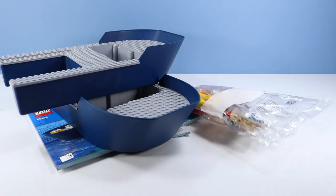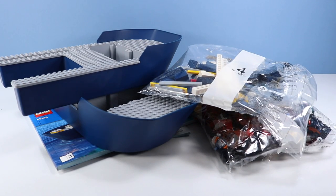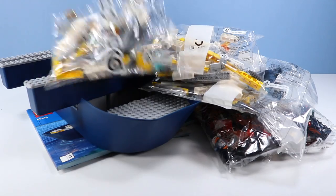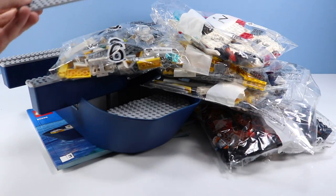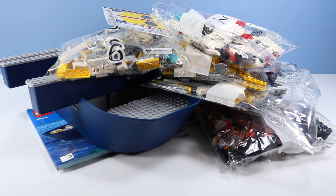Bag 1 of pieces. Bag 2. 3. There's no screen doors on battleships. 4. 5. 6. 7. One extra base plate. And a small sheet of stickers. We have much to explore. Let's get this ship of ocean constructed.